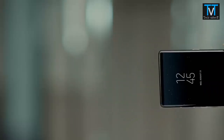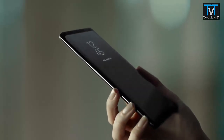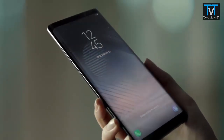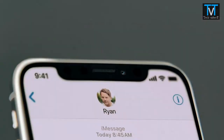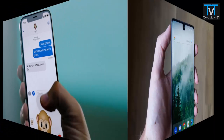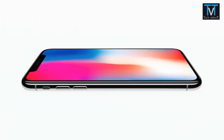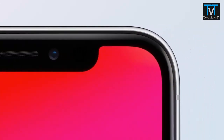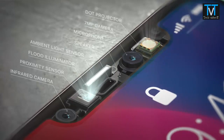Hey guys, welcome to another video. With our smartphone screens getting bigger and bigger, bezels are growing smaller and smaller as a result. It's easy to picture a future where all smartphones will one day feature an iPhone X-like notch, or even something smaller like the Essential phone. As unsightly as it is, it's pretty much mandatory — I mean, where else would you place the front-facing camera and light sensors?